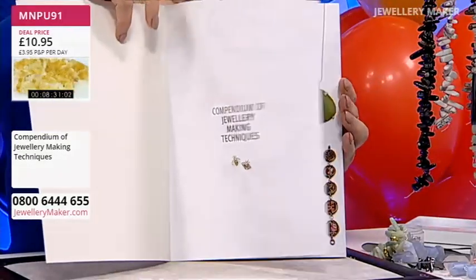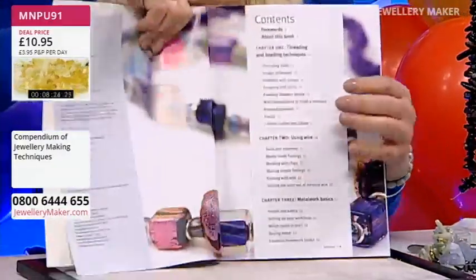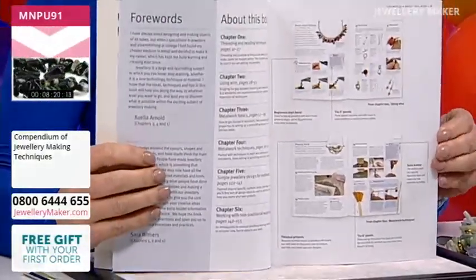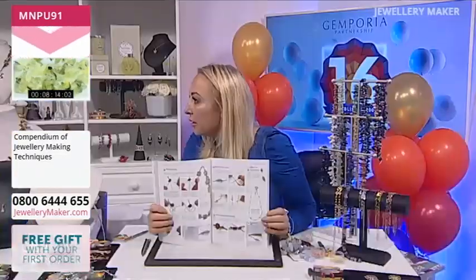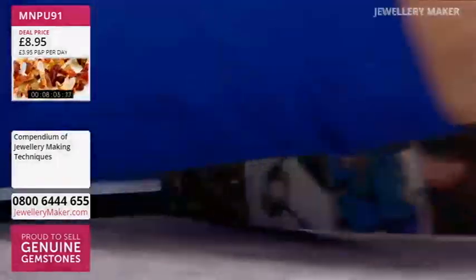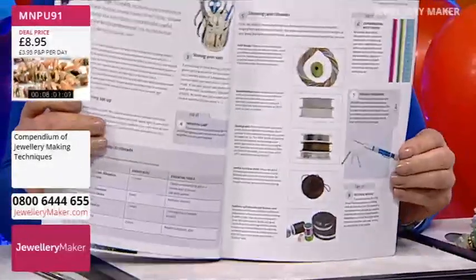But you've got here an absolute treat. Now, this book is always popular. And we're going to give you such a special price at $10.95. How cool is that? Now, I'm going to read you... What? Sorry, I thought that was the price. Look at the price on your screen. Look at the price that the book's supposed to be in the bookshop. Don't tell anyone. I'm going to read you the blurb whilst you check out.